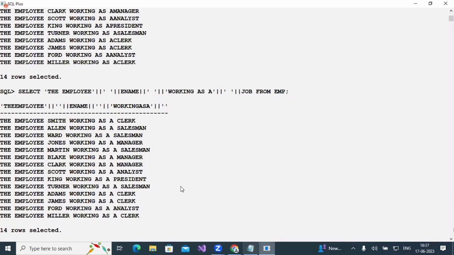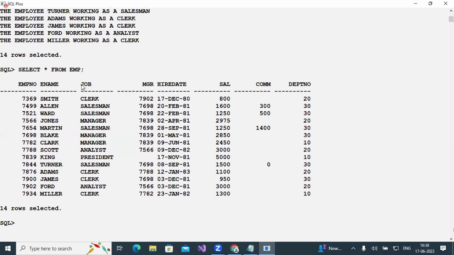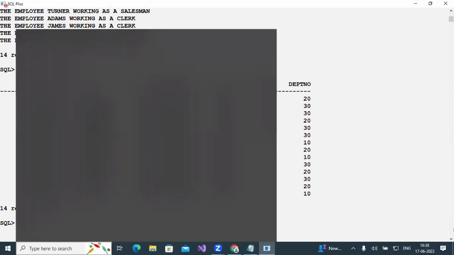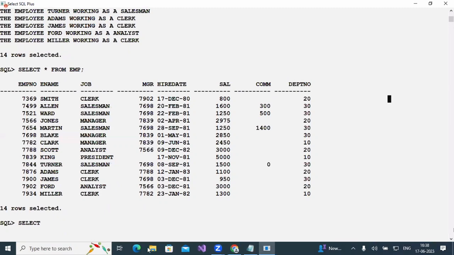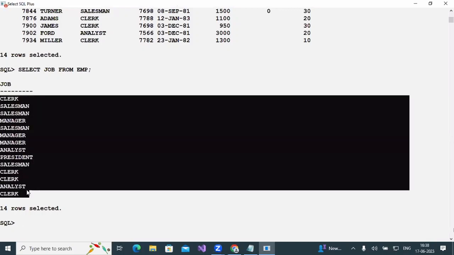Come and see how the distinct keyword eliminates your duplicate values. For example, if I call one specific column, select job from EMP table. In the job column, can you see, do you have any duplicates here?